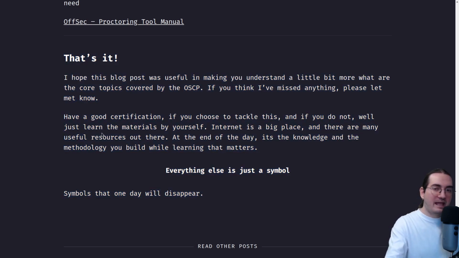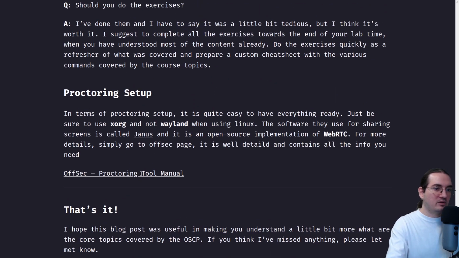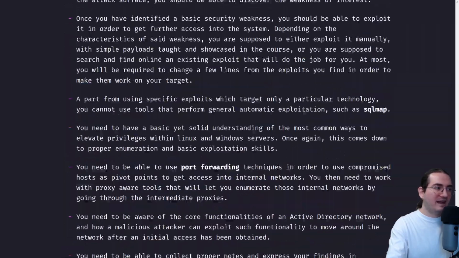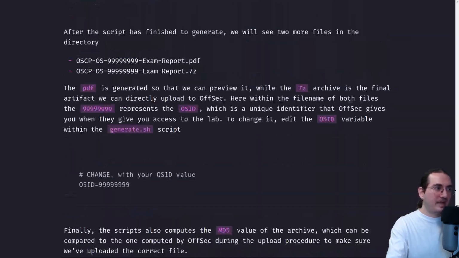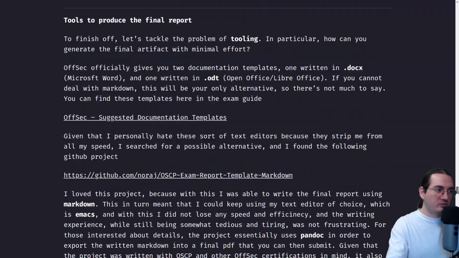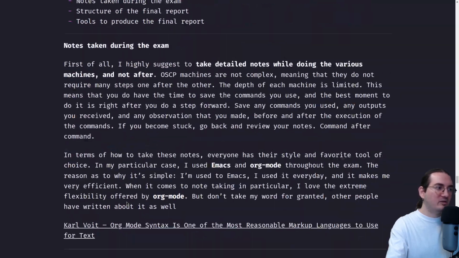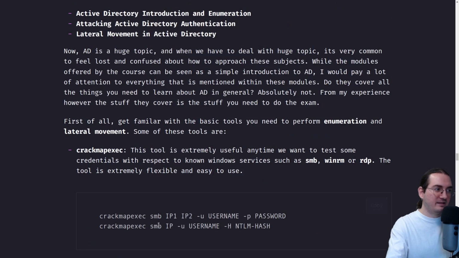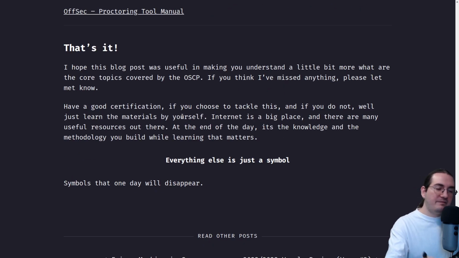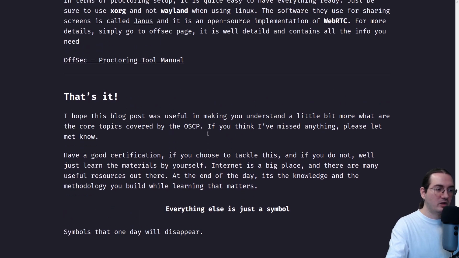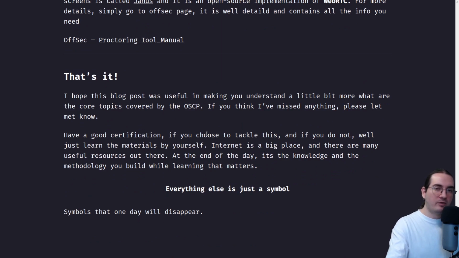This, of course, does not end all the material that I want to talk about, because in this blog post, I've discussed a lot of different techniques. And later on, continuing on my YouTube channel, I will make specific videos on the various specific techniques. And so the idea is that, having given this high-level overview of OSCP, having given this important and meaningful structure on the OSCP certification, we can now focus on the specific knowledge that not only matters for OSCP, but matters in general for a penetration tester.